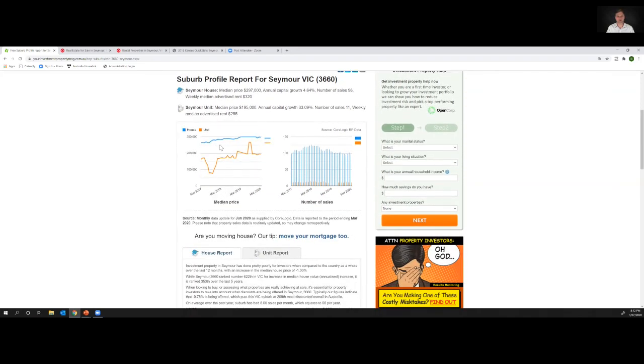You get a graph of median price and you get a graph of number of sales. Now, the median price will show that the median price has been relatively flat for at least a year. And number of sales has also been relatively flat, hovering around 100 for about a year. So that's actually not too bad. What we've got is a consistent, solid market of number of sales leading into March 2020.